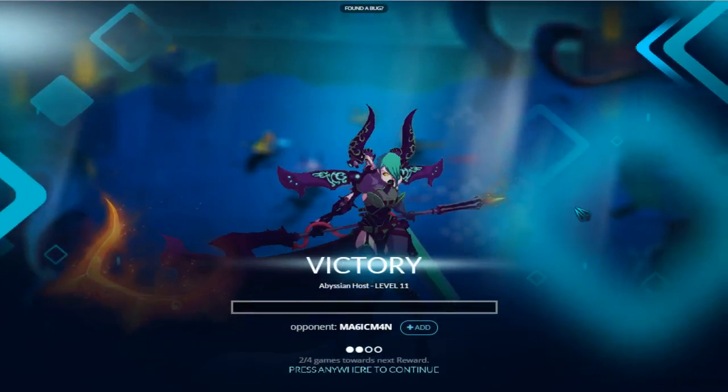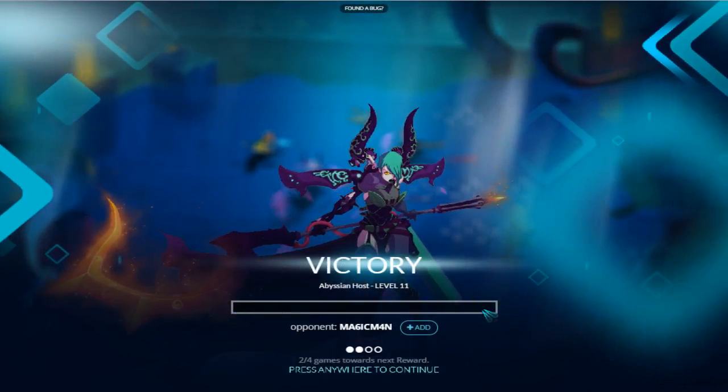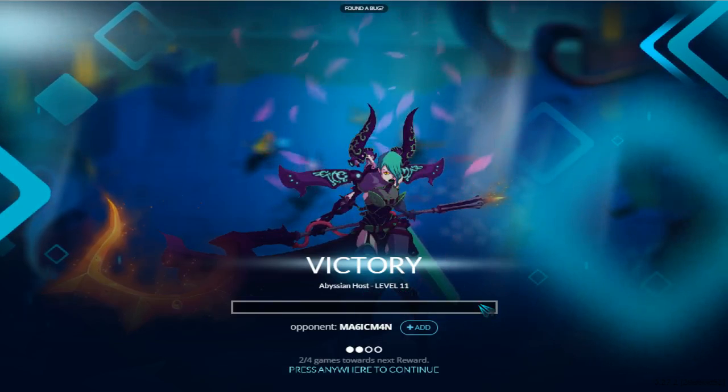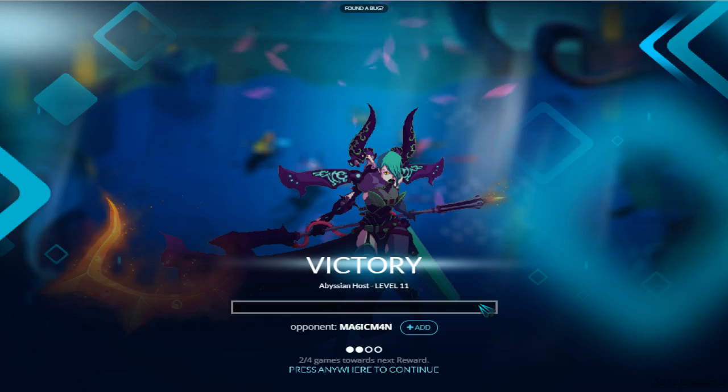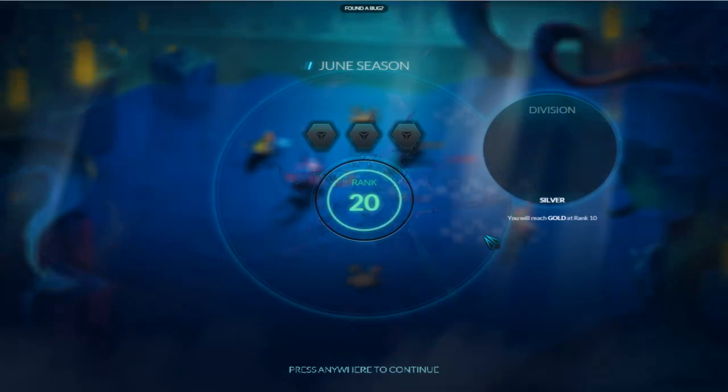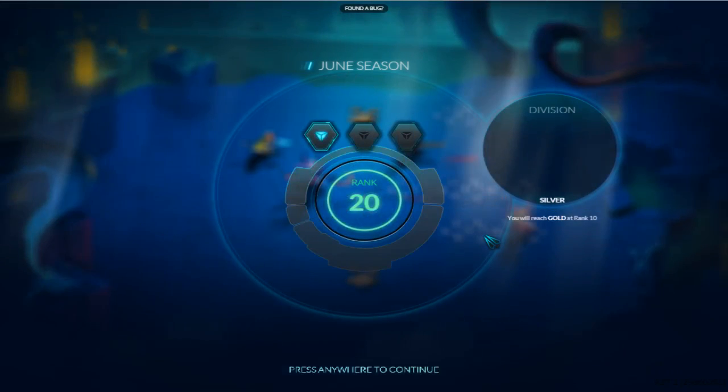So yeah, there are different ways you could play the different factions. This bar here is an experience bar. Each of the factions can level up to 11. As you can see, Abyssian Host I've already got to level 11. As you level each one up, you'll unlock more faction-specific cards that normally you wouldn't be able to unlock. So it's definitely worth leveling up your factions to get your hands on those cards.